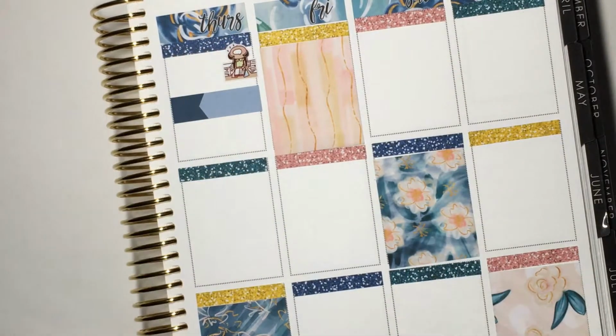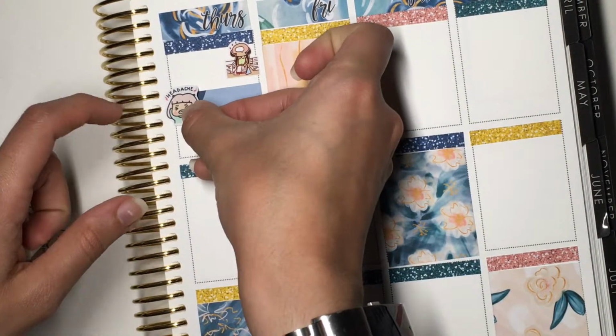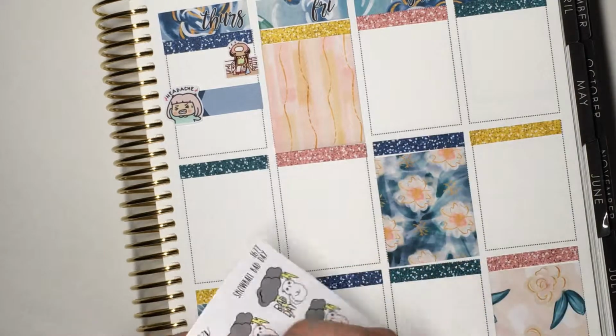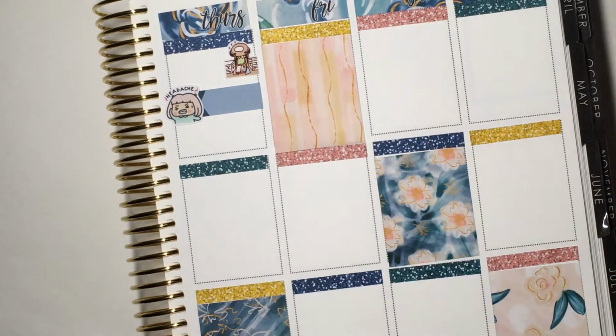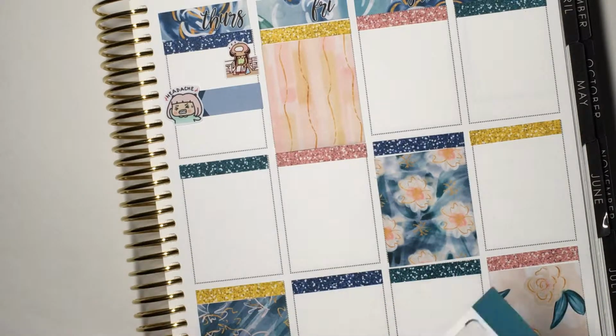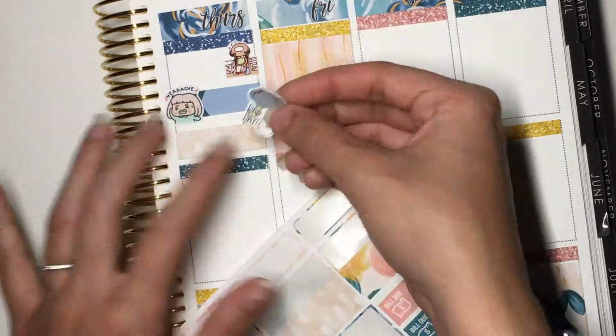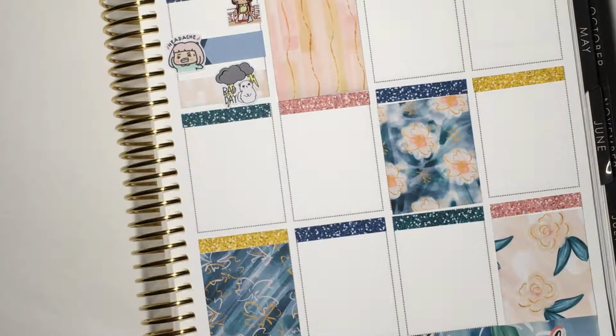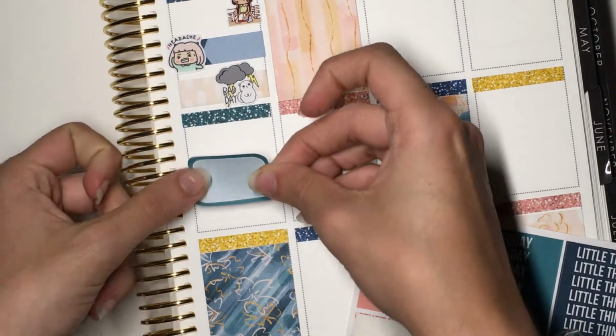So on Thursday, I worked not 10, but 13 hours. So that Happy Day girl sticker sleeping at her desk is that. And then I, of course, had a headache. So I'm using a Whimsical Cat Studio sticker to mark that. And in the space there, I write "obviously," which is really funny to me. Like, obviously, I would have a headache after a 13-hour workday. And I felt really bad after the workday. I was just tired and emotional, and it was not good. So I put down a bad day sticker from Sweet Ava's paper to mark that over some washi.